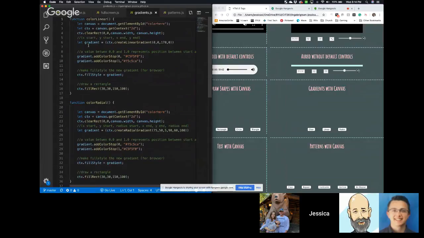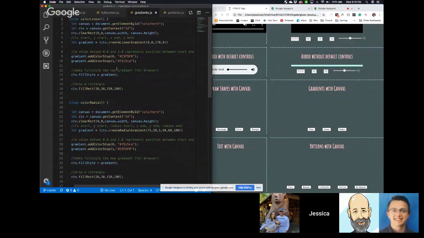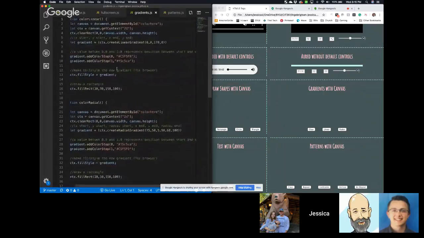If you wanted to do a gradient, you take the object and create a linear gradient. This is the X axis start, Y start, X end, Y end. And then you do these color stops. You choose any value between 0.0 and 1.0, and that represents the position between the start and the end of the gradient.